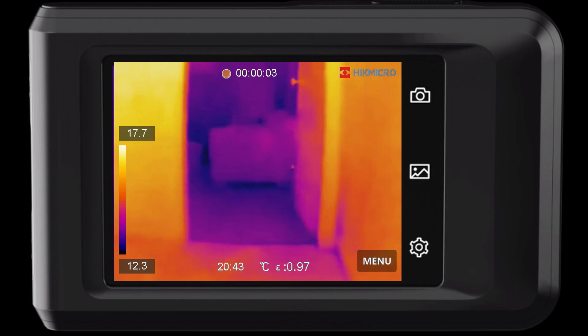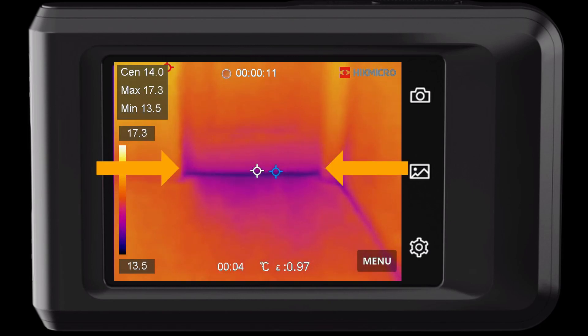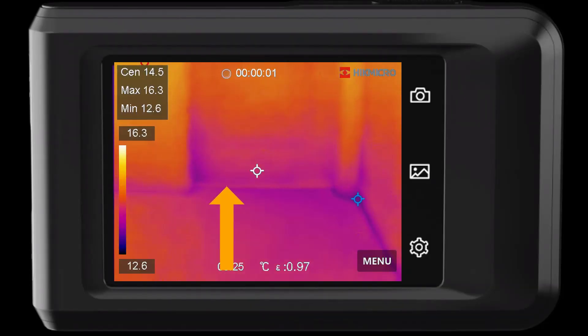This is one to run past the professionals and I'll let you know how I get on. In the meantime, the Pocket 2 shows the difference in the cold living room in contrast to the rest of the warm house when the door is open compared to when the door is closed. It is therefore important to keep doors closed on unused and unheated rooms — and it will cost you nothing to do so. You can still see some cold air near the door frame, which is expected and minimal. However, there appears to be significantly more cold air at the bottom of the door.